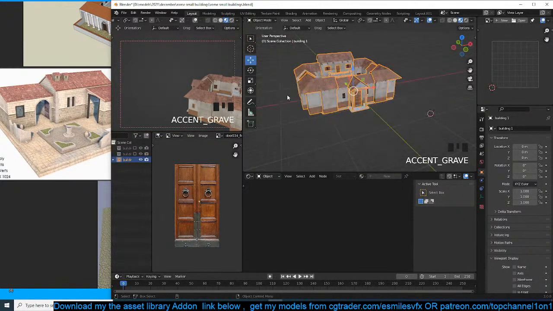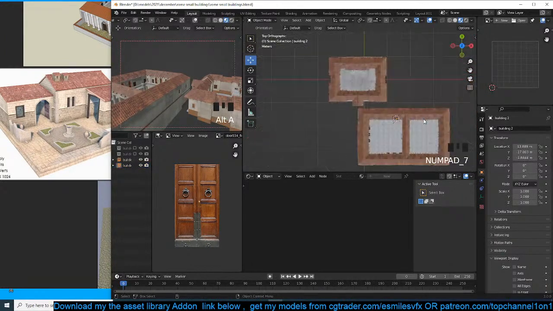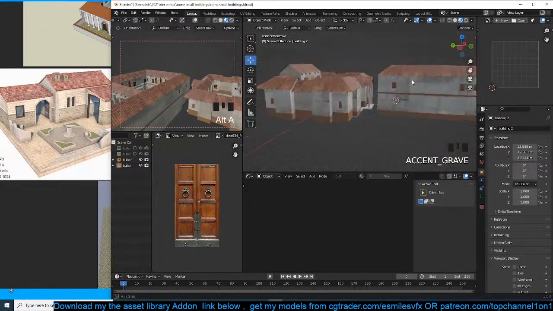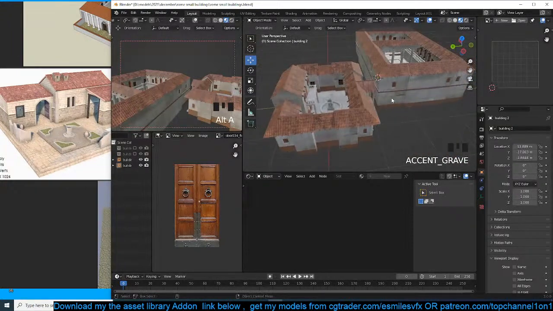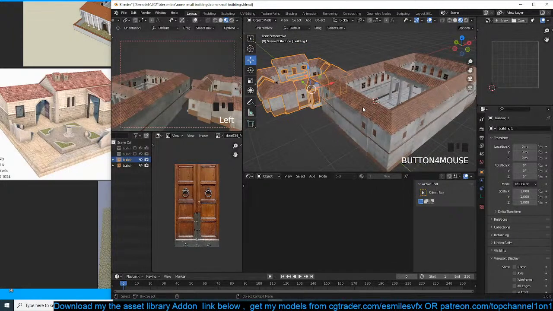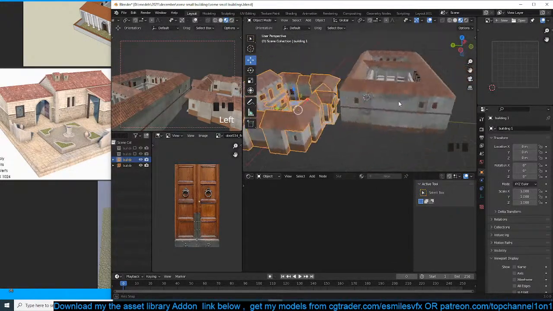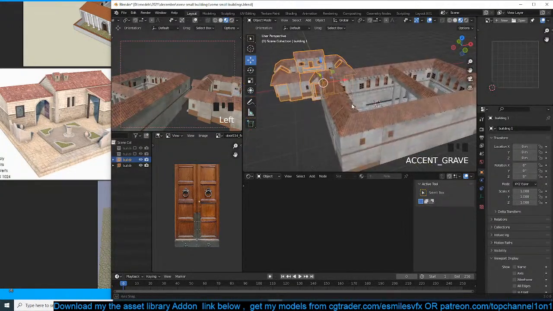So that's our first building. If I bring in the second building, you can see just two of these, and we have something fair. And actually, I think we can make an entrance. The entrance.